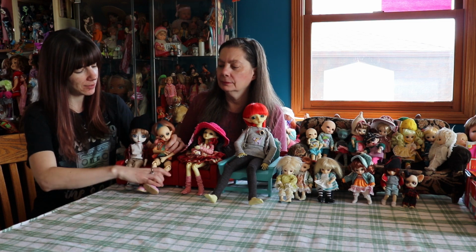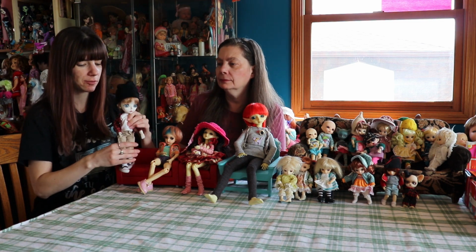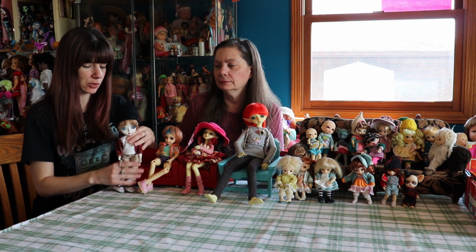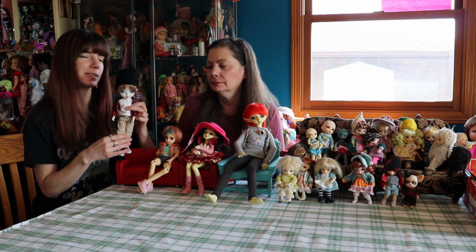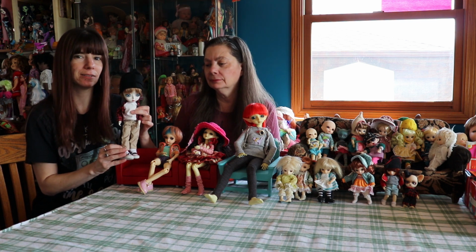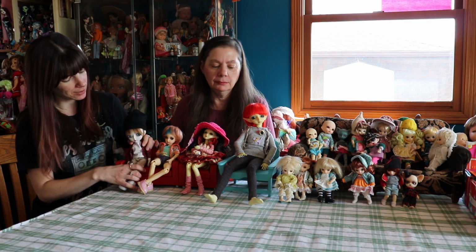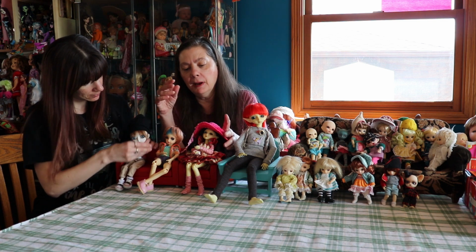And then we have this one, which was my first foray into Hoojus. So this is a Hooju Wings. It was a full set basically from the factory, and I got it for Christmas. This was a really fun one. It was my first Hooju doll, and I really do like that line. I wish it was still prominent out there and easy to find. Maybe they'll bring it back. Maybe.